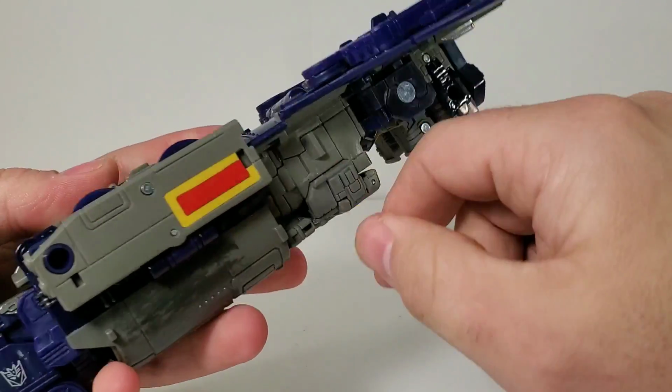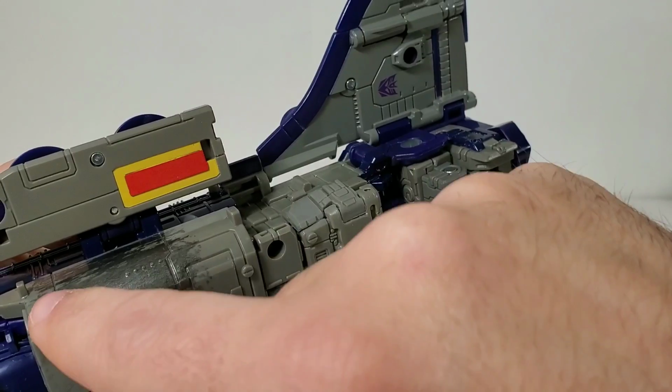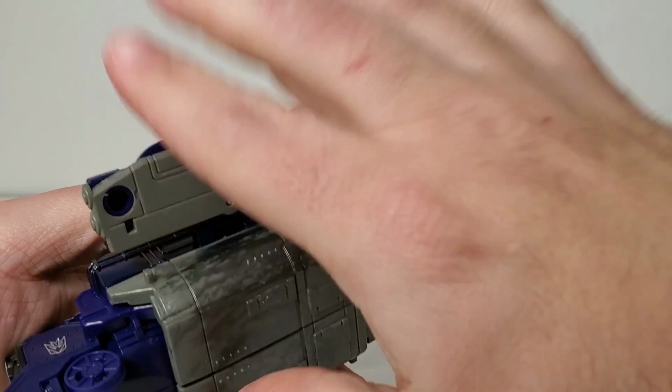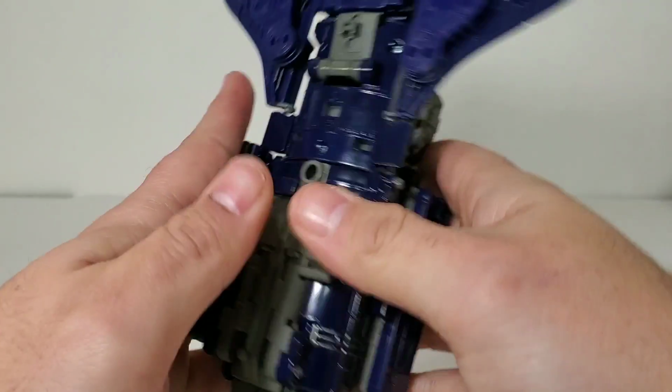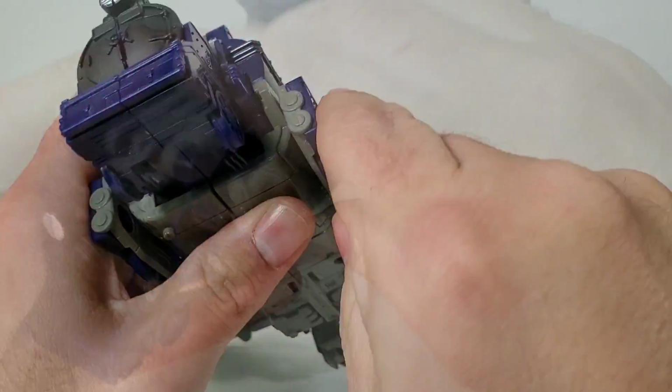Take this piece here, it's unpegged. Unpeg it. All you're going to do is rotate it down. There's a tab here. We'll go into a slot here. Tab it in. Same with this piece. I didn't like the way it sounded.